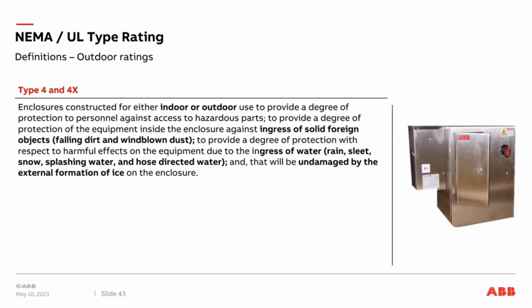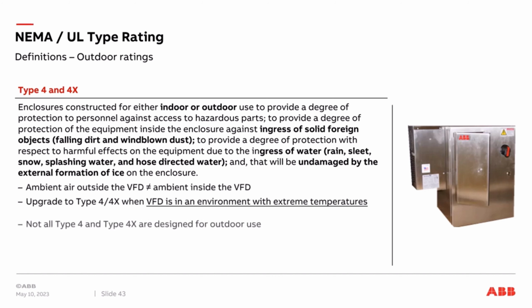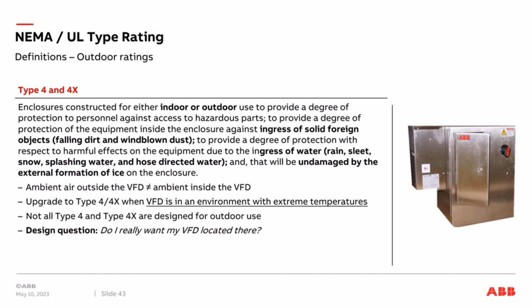Looking at a Type 4 or 4X enclosure, the enclosures are constructed for either indoor or outdoor use as before. They will protect you against the ingress of solid foreign objects, falling dirt, wind-blown dust, and personnel, but their advantage is protection against the ingress of water, rain, sleet, snow, splashing water, or hose-directed water, and they will be undamaged by the formation of ice. The ambient air on the outside is not equal to the ambient air inside the enclosure. You can upgrade to Type 4 and 4X when the VFD environment has extreme temperatures. Not all Type 4 or Type 4X designs are for outdoor use. Sometimes they're only for indoor use.